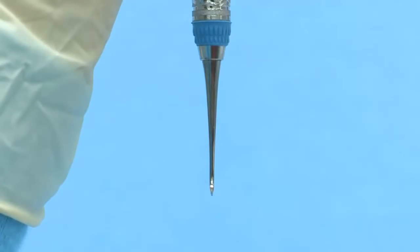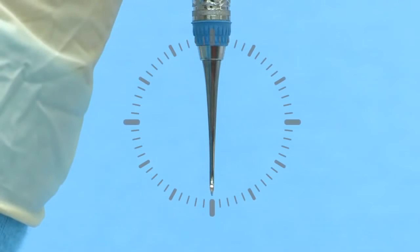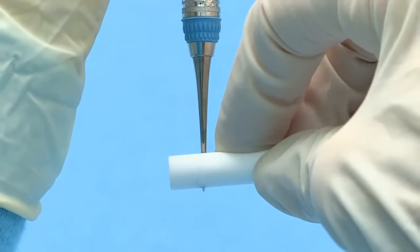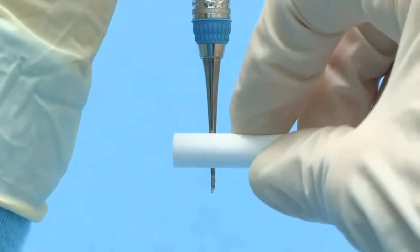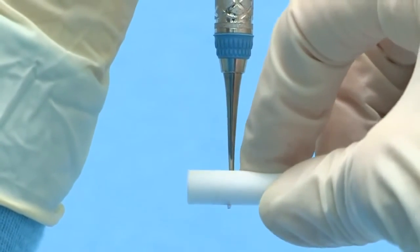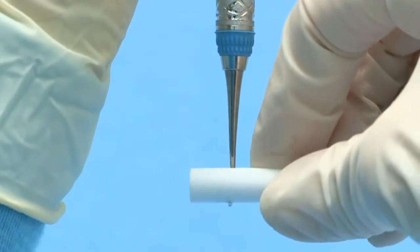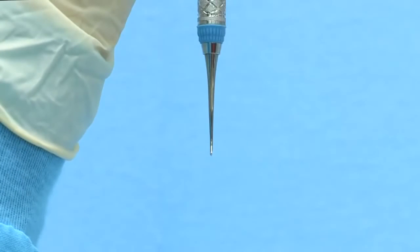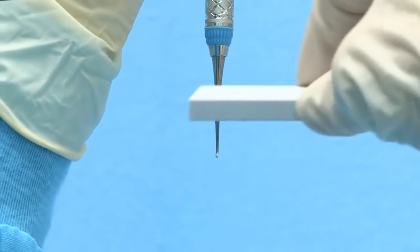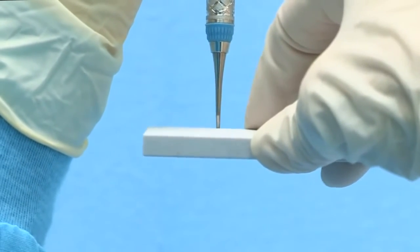To finish sharpening a curved sickle scaler, hold the blade at eye level with the terminal shank positioned at 12 o'clock. Place a cylindrical stone on the face of the blade with the stone positioned horizontally on the facial surface. Lightly roll the cylindrical stone along the face of the blade from the heel to the tip. This will remove any remaining wire edges. To finish sharpening a jaquette scaler, position the instrument with the terminal shank at 12 o'clock and the tip pointed toward you. Lightly move a flat stone from side to side on the facial surface.